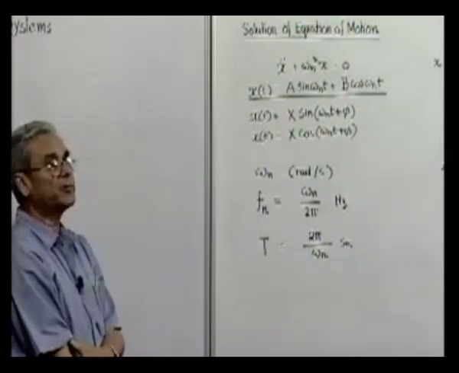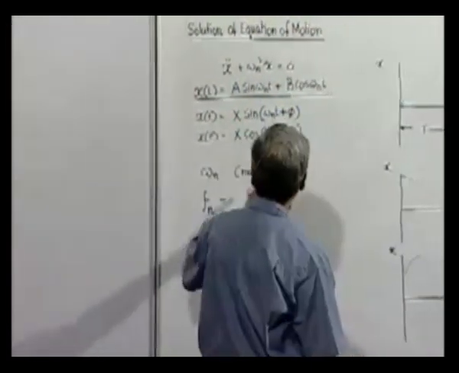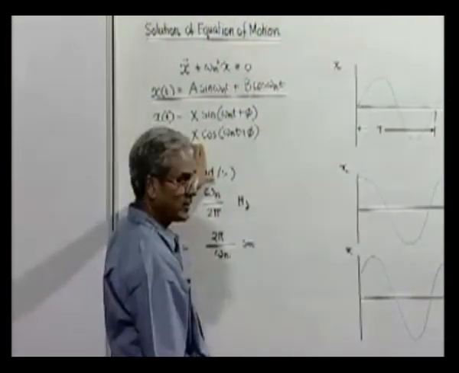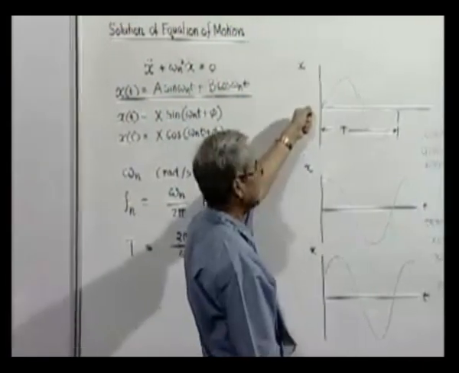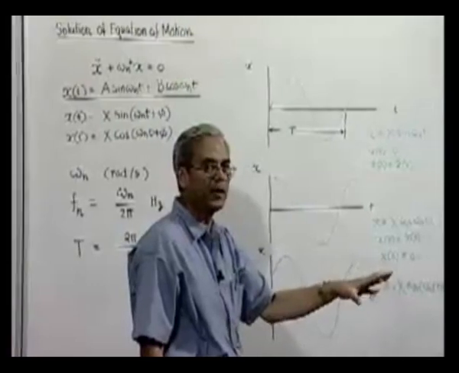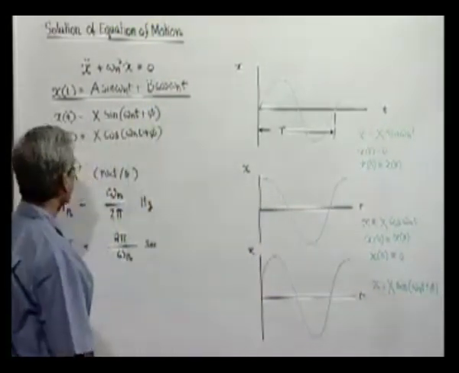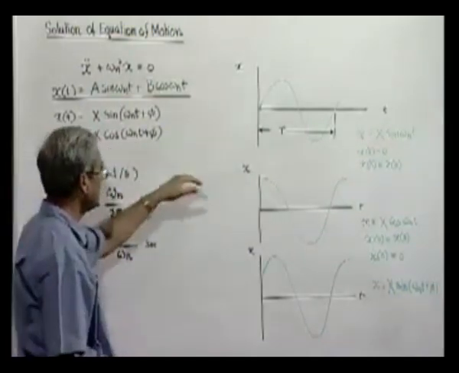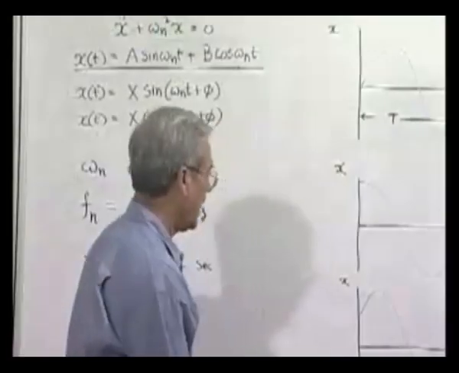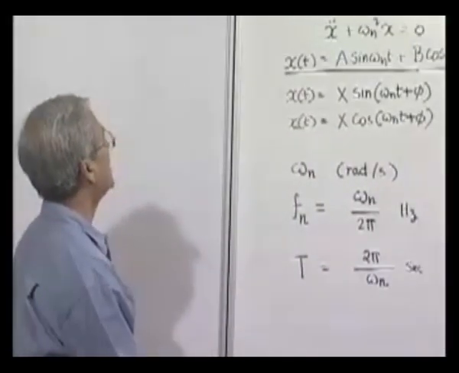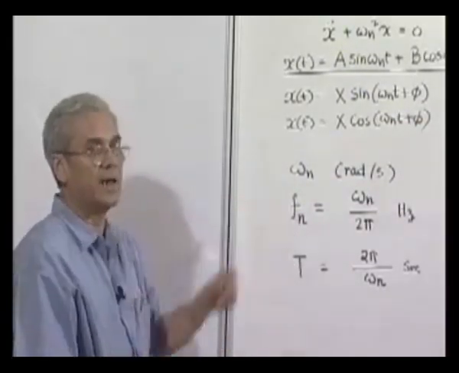The importance of this study is one thing to be kept in mind. You have noticed that the amplitude x is not a system property. It will depend on how much displacement you initially gave, how much energy you have put into the system to initiate vibration. On the other hand, the frequency with which it is oscillating is a property of the system. And our general objective of studying free vibration problems of a system is to find out this natural frequency of the system.